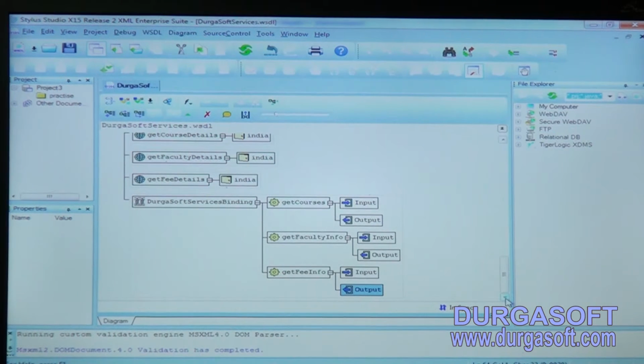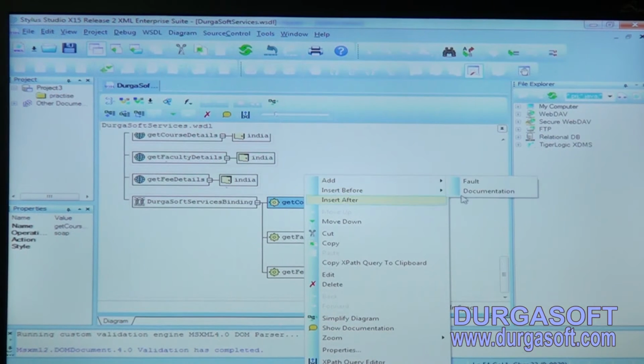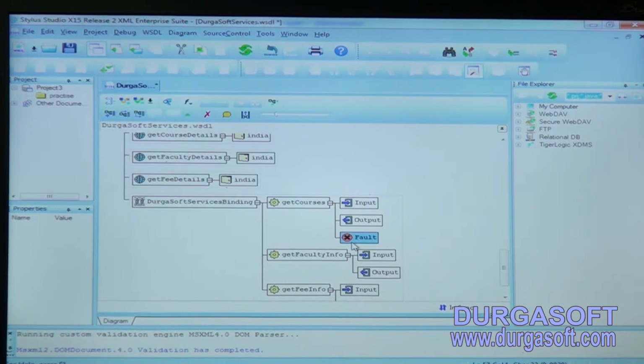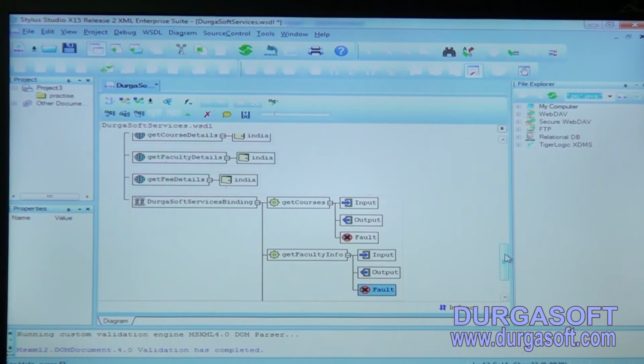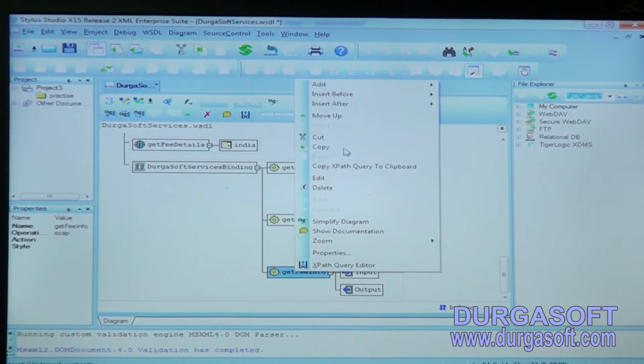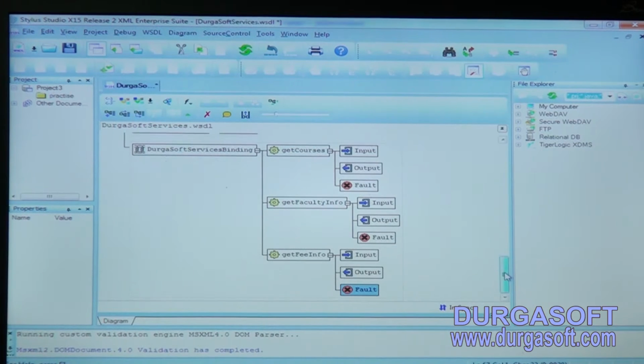For these 3 operations I am adding input and output, and I will add fault messages also. If something goes wrong, this fault message will display. I will add fault messages for get fee info as well. So this is how I configured my binding.